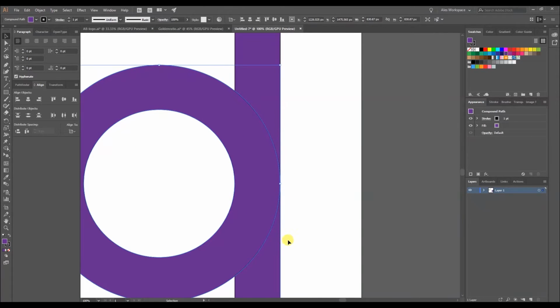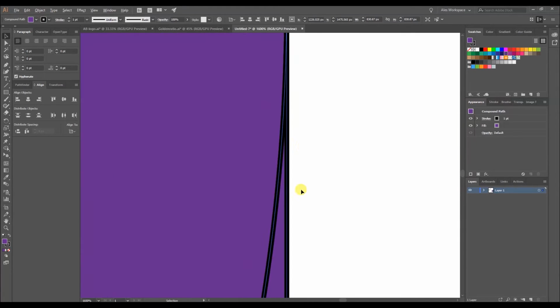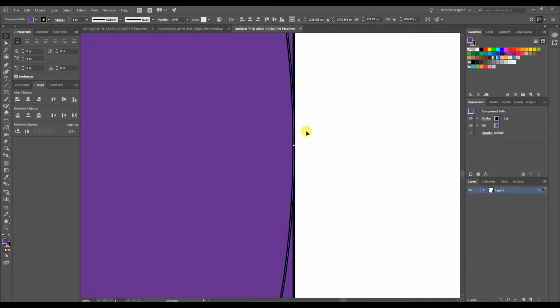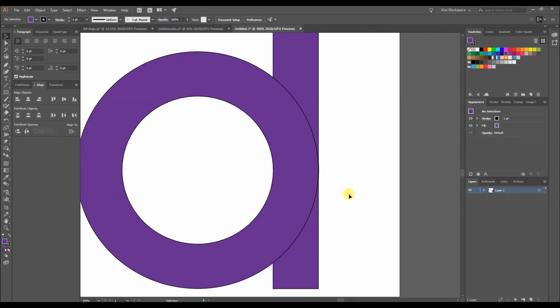So I'm going to get our circle and just drag it a tiny bit. See if I can do it zoomed in. To me it looks like they are intersecting, but I guess to the Shape Builder tool they're not. So let's select this again, bring out our Shape Builder tool.